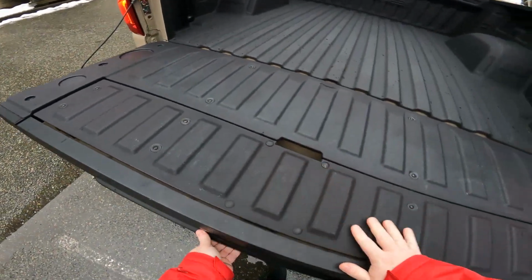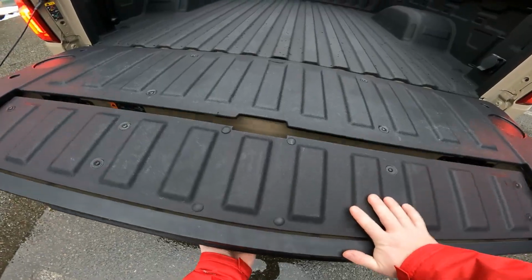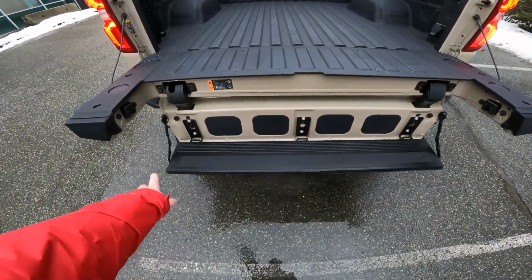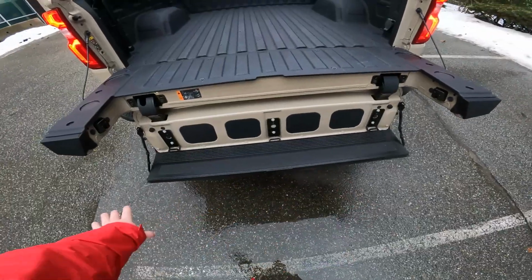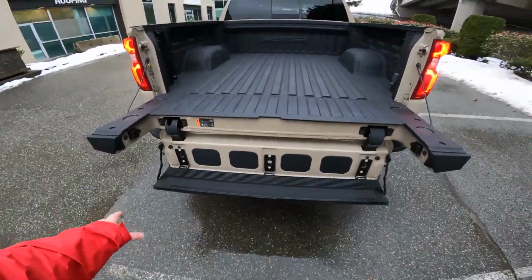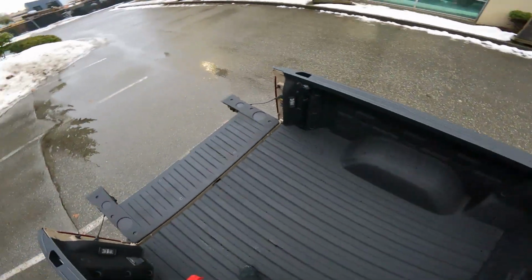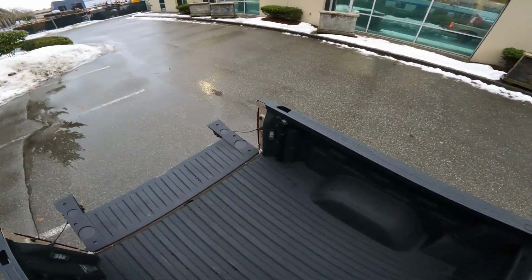Oh, hold on. Top button, pardon me. Drop that down. Now, one of the key differences in the Sierra, you got speakers, audio controls, etc. in here. In the Silverado, you get none of that, but you still get the tailgate, which is nice. And this does make it really, really easy to get into the back of any full-size pickup. My knees are not what they used to be, so it's really, really nice to have that.